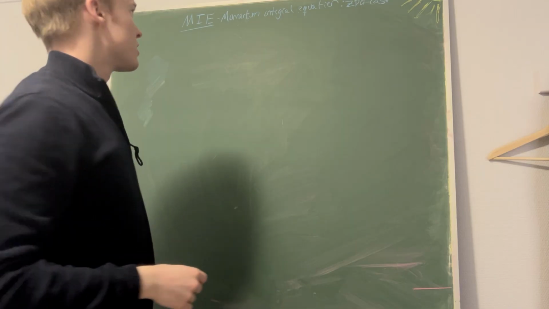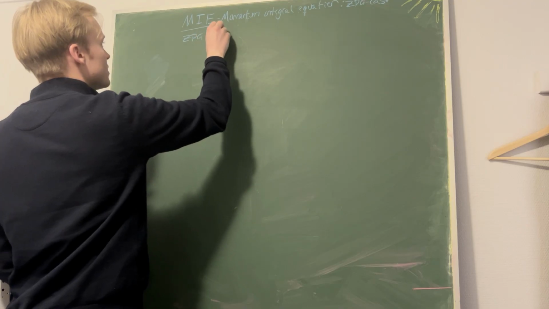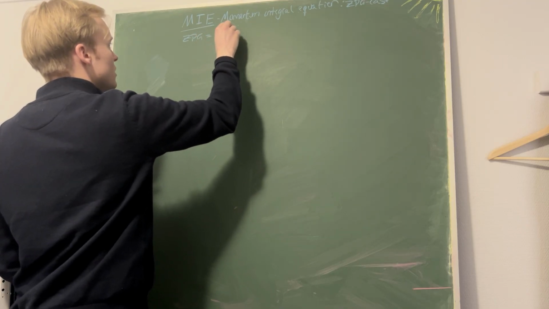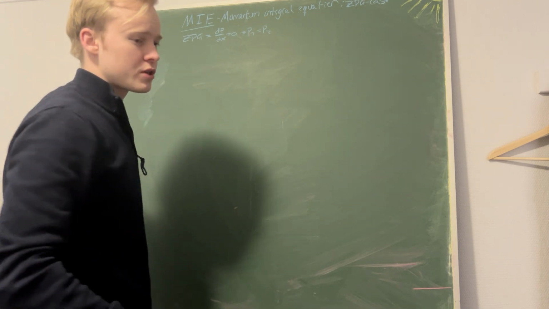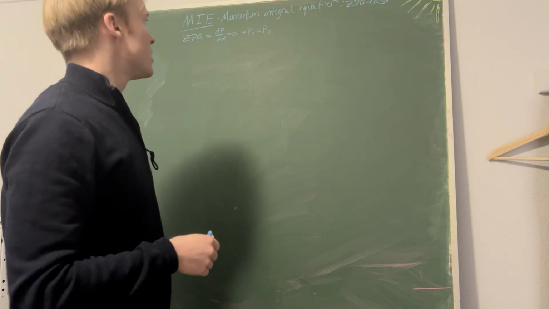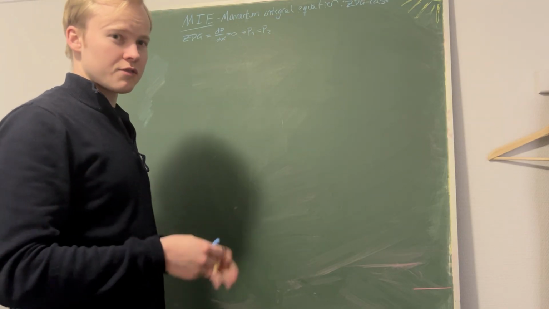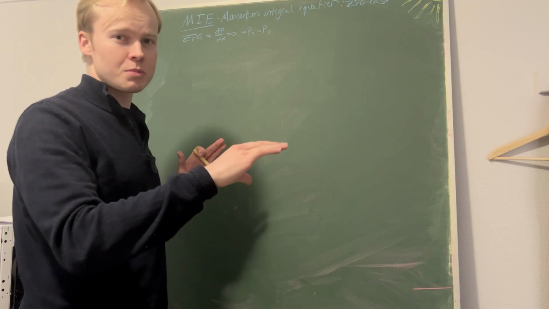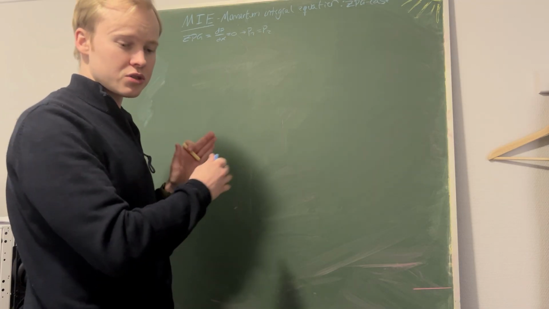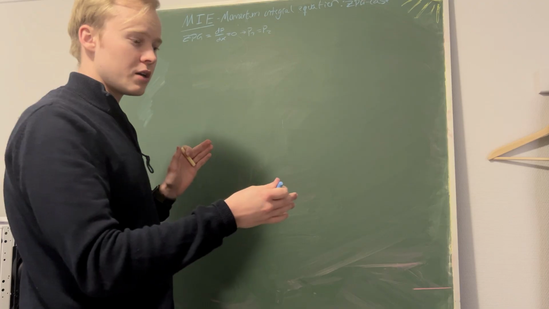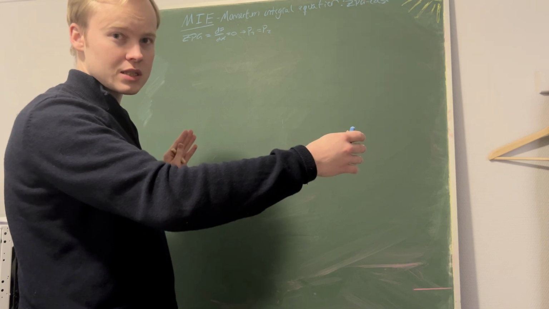So if you recall from the last video, what is a ZPG? Well, a ZPG is when dp dx is equal to 0. So P1 is equal to P2. So there is no pressure difference driving the flow. So this would effectively just be a flat plate because the flow doesn't see any change in area. So the pressure field is not changing, so the pressure field is constant. And by that, the flow is just developing through this plate.